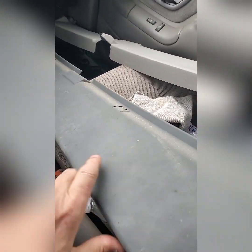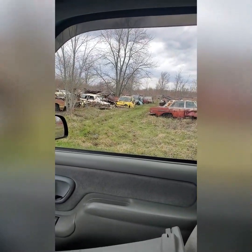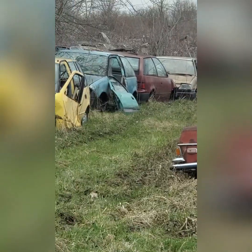Well, I tell you what, today was a productive day. Not that I was able to really pick anything except for these rear hatch panels. One's kind of a darker gray than the other one. This guy who owns this place, he's probably close to 80 years old, and he's never here, but he always acts like he's here. So it turned out he's actually at his Florida home today, even though he said, oh yeah, just call me when you get the parts you need and I'll come up and meet you there or whatever. So, but I had to deal with the sun. I had to find where they were and stuff like that. So kind of a pain, but here's a parting shot of that yellow one that I was looking at earlier with that Swift and another Metro right behind it.